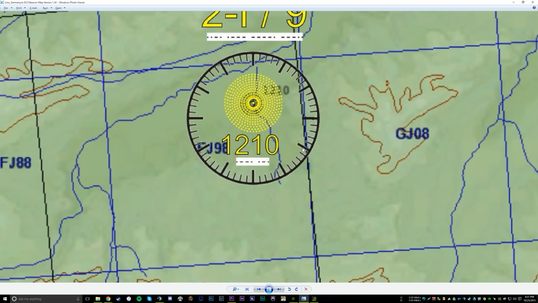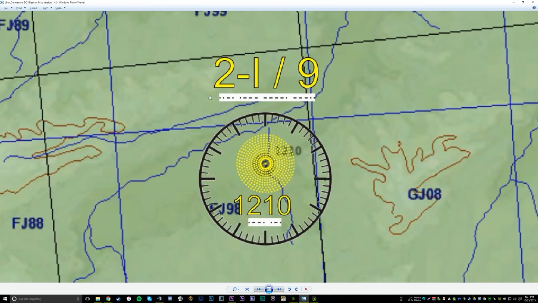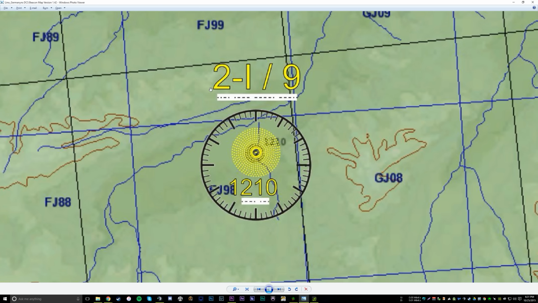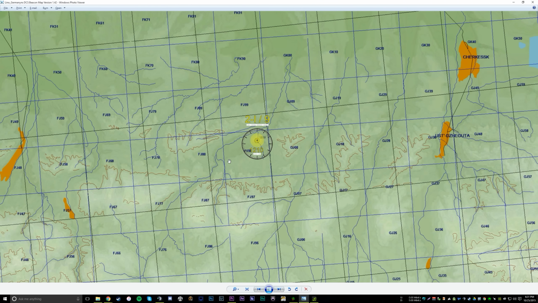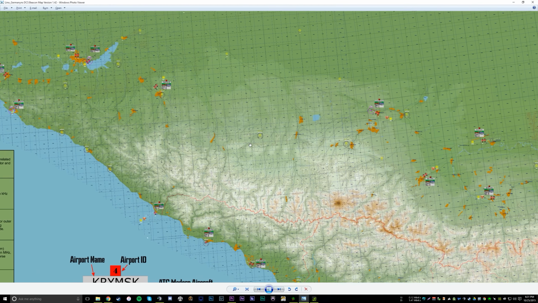So you might look at something like this and say, okay, that's a little weird, but all it is the name of the beacon, the Morse signifying the beacon, and the ARC signification, the symbol for the ARC here as well. So this doubles as the ARC and NDB station. There's going to be a lot of those.